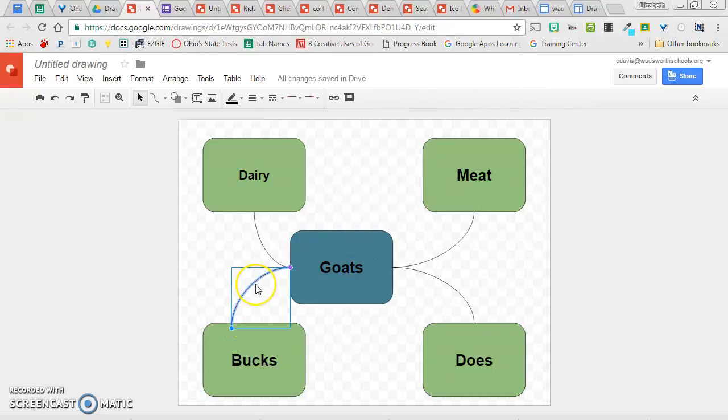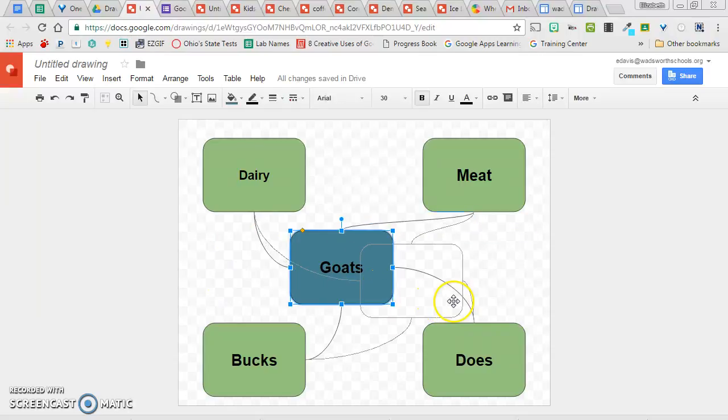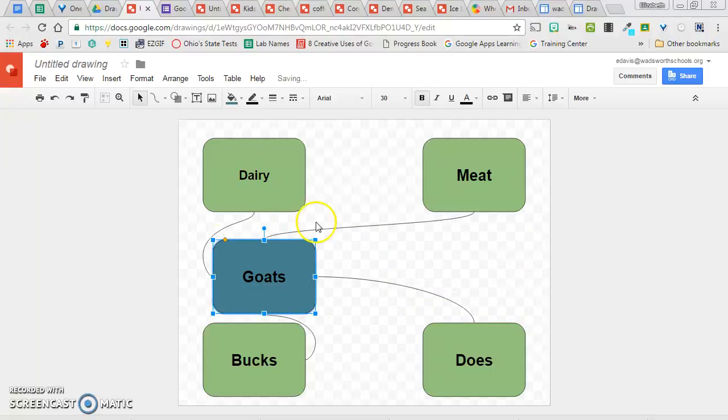So, if for some reason, let's say that one's a little goofy, we'll put this one in here. We'll move these around a little, just for kicks. Snap. Everybody's got a different one. And then I move and stretch it. You can see those lines stretching with it. So, just a cool way to do a graphic organizer.